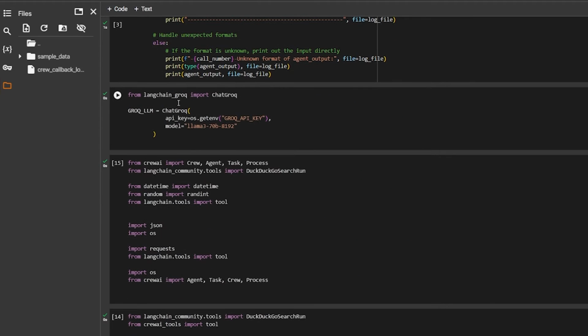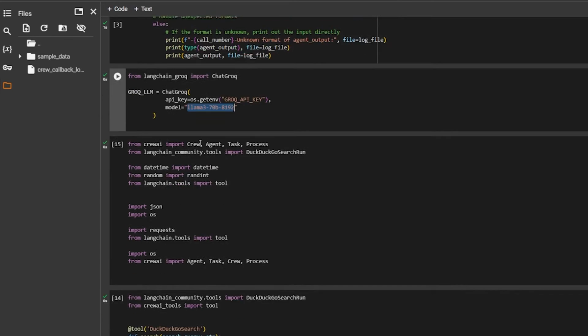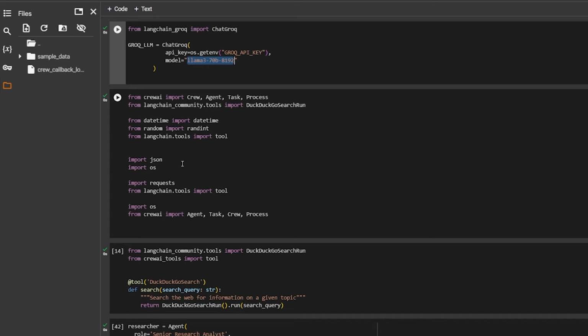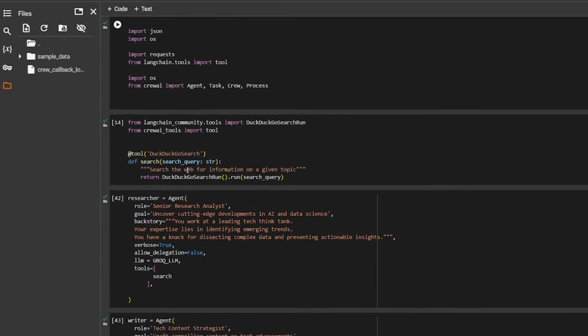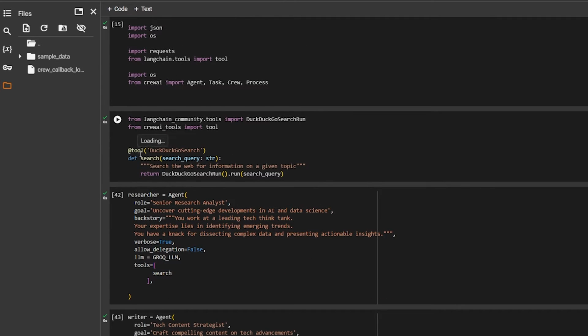Anyway, we are setting the Groq LLM. We're using LangChain Groq, providing the API key and the model that we are using. You can switch the model, but that is the best model for Llama 3, and it has amazing results also. Here we have the setup, the start, the models that I'm going to use, and setting up the tool.